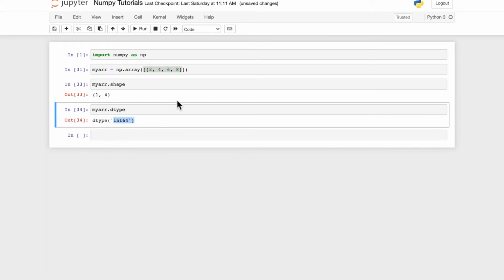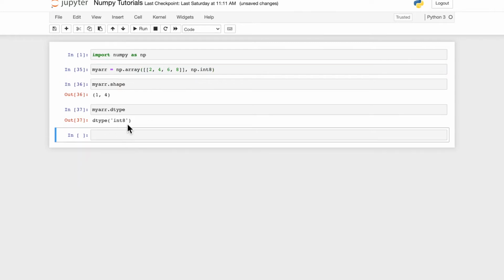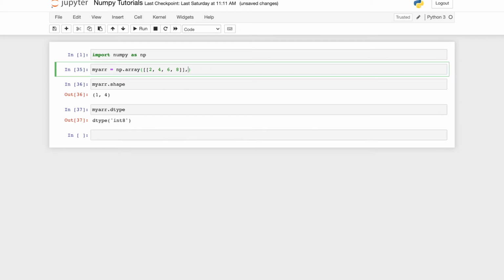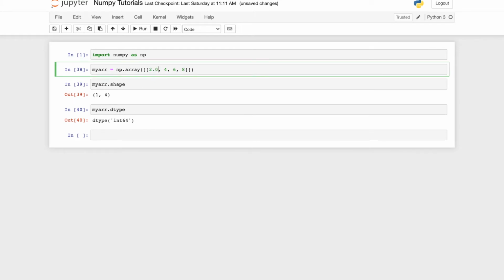And for my array dot dtype, if I run this I'm going to get int 64. So automatically it has taken int 64. I have not set which type of element I need here, for example np dot int 8. If I pass that along and run this, it is going to give int 8, so it's saving at 8-bit. But normally if we leave it blank, it will automatically save at int 64. So there is int 8, int 32, int 64, float 8, float 32, float 64. Float is for fractional numbers, like 2.0. And here I can use float 8, float 32, or float 64.